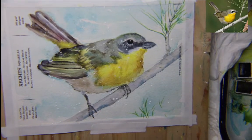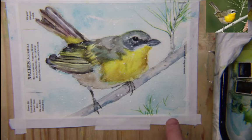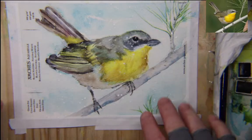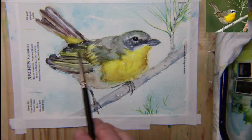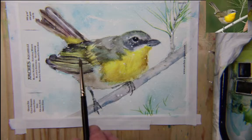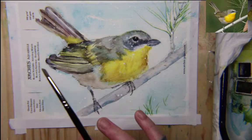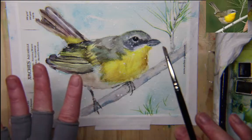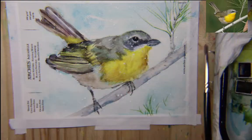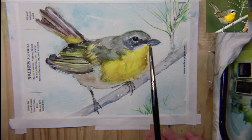I'm going to just kind of sit with this for the night. And then I may do some small little details in the morning. Maybe just try to accentuate a couple more of these feathers. Kind of looks like a hot mess right there. I wish I could show you. I wish I had the one I did really loose, which I was kind of planning on doing for this one, but I don't want to dig it up right now.